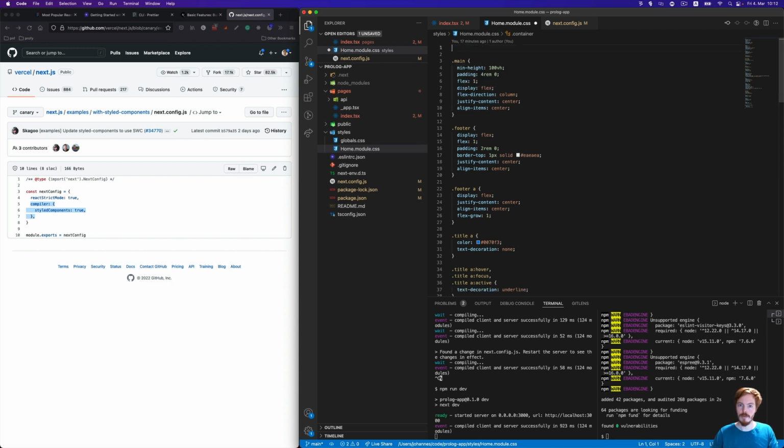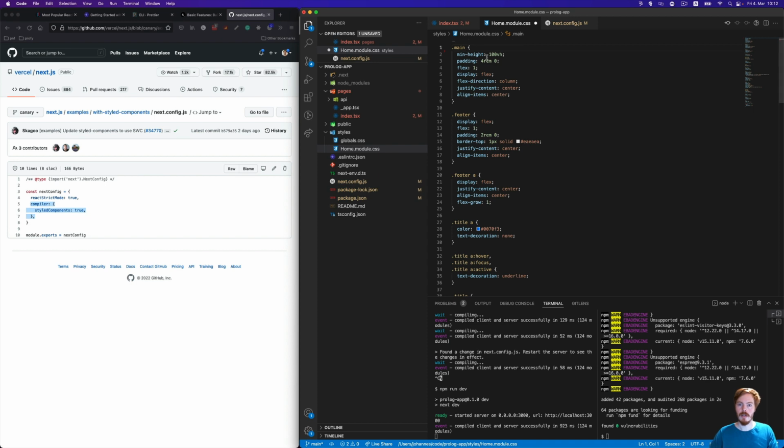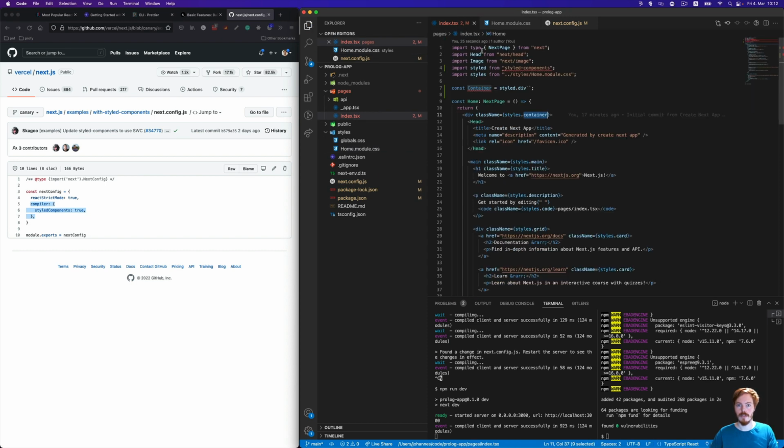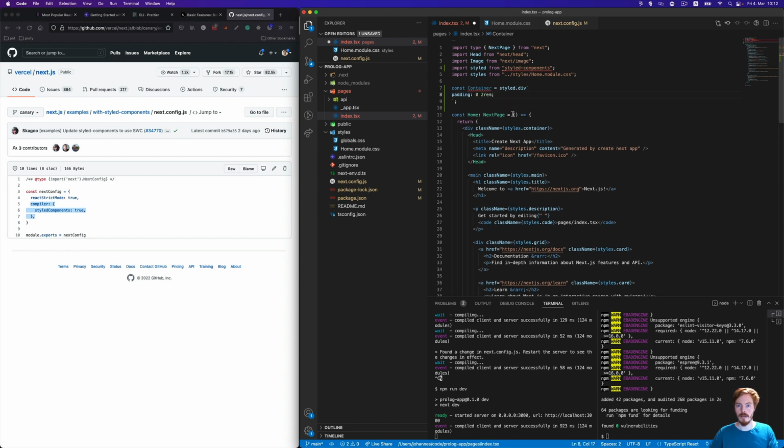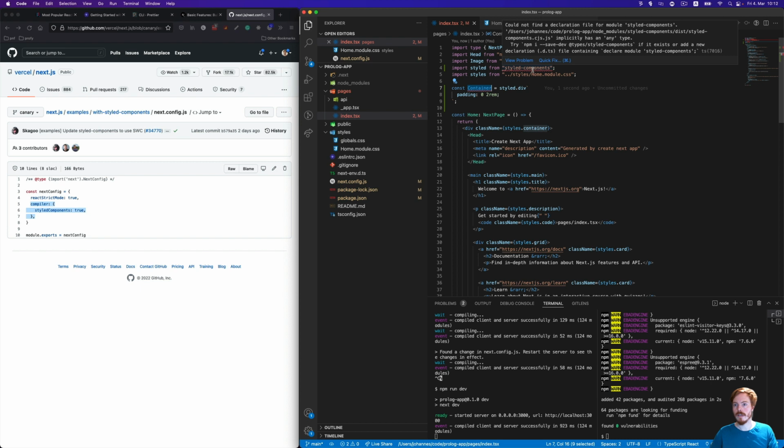Let's remove it from here. Let's check first how it looks like. Okay, padding. Prettier also takes care of the indentation here, which is nice. Could not find. Okay, so we don't have types for styled components.